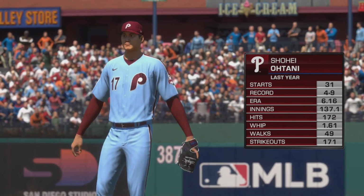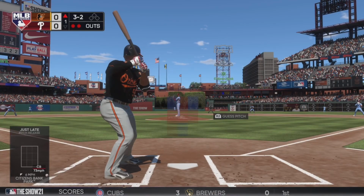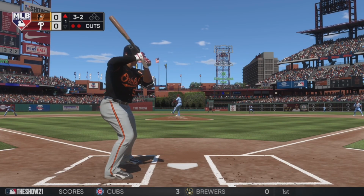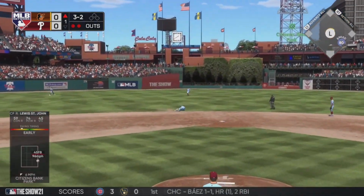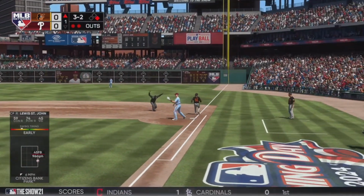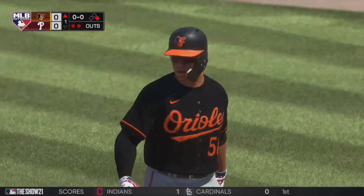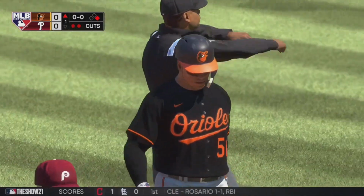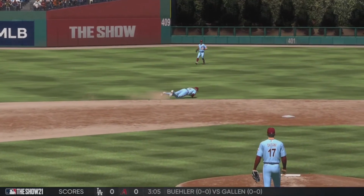We take a look at Shohei Ohtani, the two-way star. Well, he was not a star on the mound last year, with a 6.16 ERA. That is not good, as he faces off against Louis St. John, who is now 20 years old. He was the fourth teenager in Major League history to make an all-star team, and he will start his season off with an infield single. That was a great effort at shortstop by Bryson Stott, one of the bright young stars of this Phillies organization.